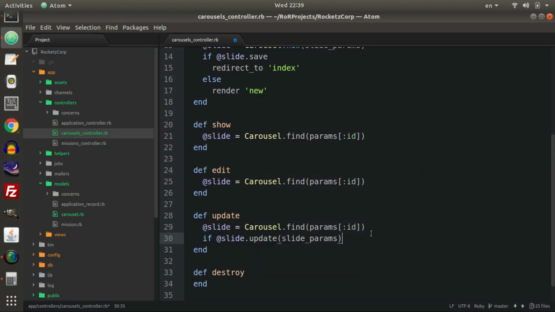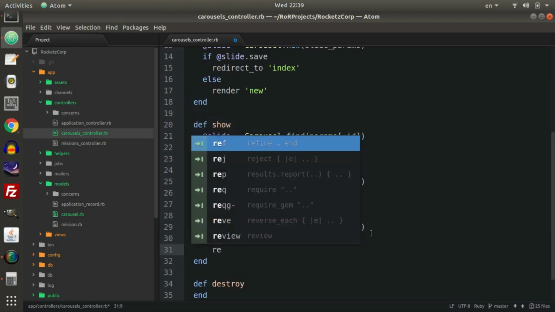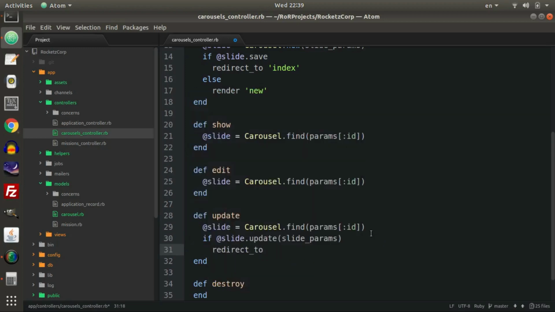So if it was successful in updating, we say redirect_to, and we're going to redirect to @slide. So we direct to whatever we uploaded just now. Okay. Then we have else, of course. And let's just say then we will render edit page again. So type render single quotation edit. Okay.